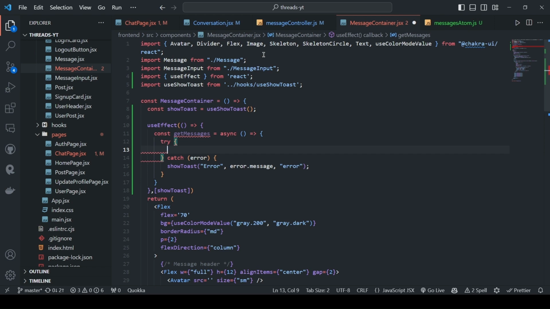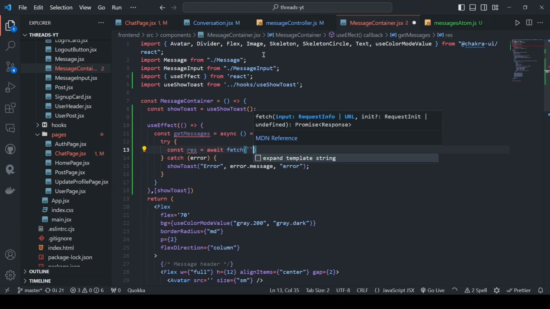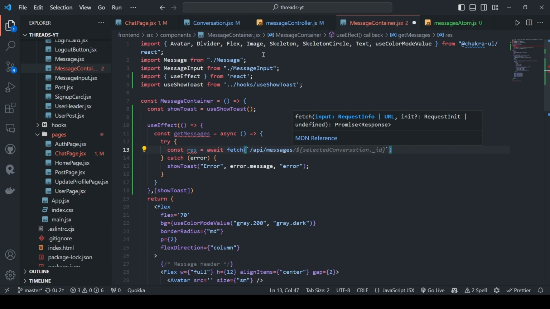And then now we're gonna say const res. So we're gonna call this fetch function, but our endpoint was, if you remember, /api/messages/ the ID of the other user. And in our case, we have this ID of this other user in our selected conversation atom.